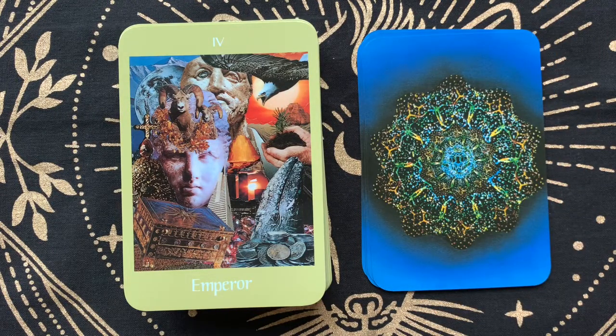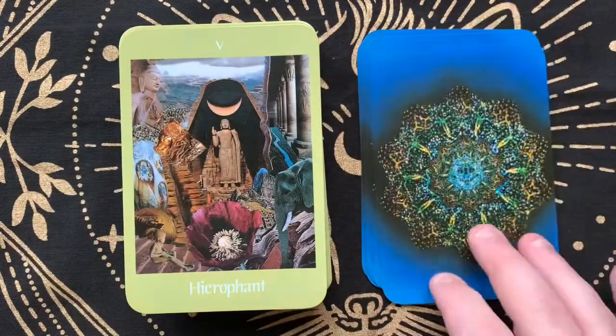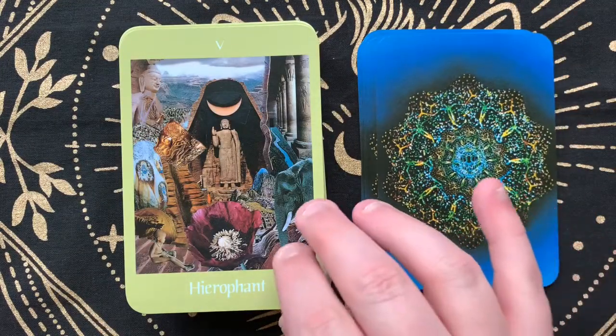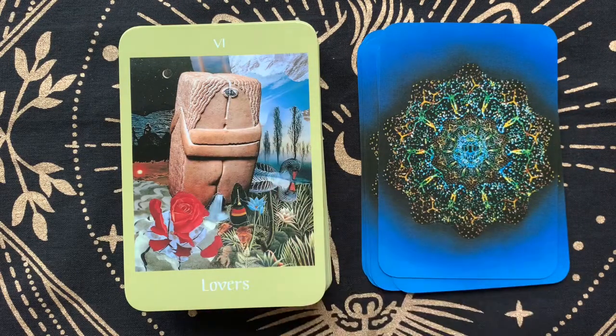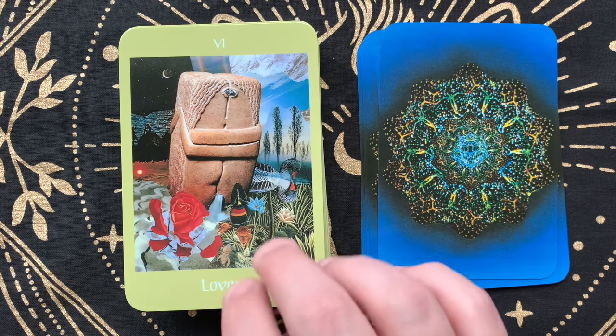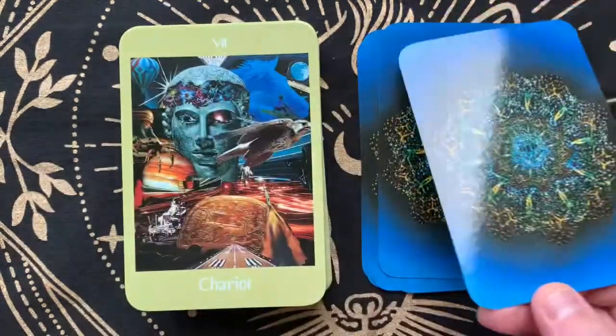So apart from that Fool, there was one other card that I kind of dislike, which is a Page, I think, or another more childlike card. All the other art is really good. Really interesting collage work. The Hierophant, like the Lovers with this really cool effigy, which symbolizes two people coming together. The Light and the Dark, the Rose. There's so much to see.